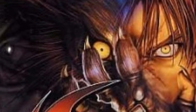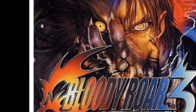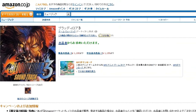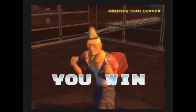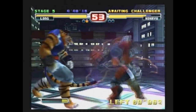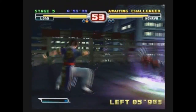The overall result, in my opinion at least, is the strongest soundtrack in the series, which for anyone interested, did receive a commercial release and can still be found with relative ease from importers and Japanese bidding sites. I can't really say the same about the voice work, which, for Bloody Roar, has always been kind of meh. Although I can say that this time around, Vaughn does seem really enthusiastic about every punch and kick he throws.